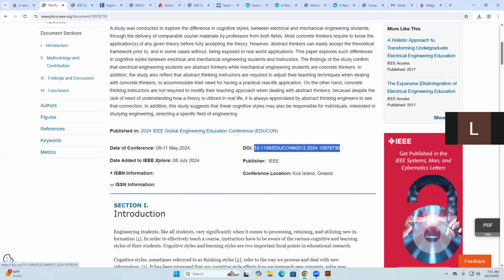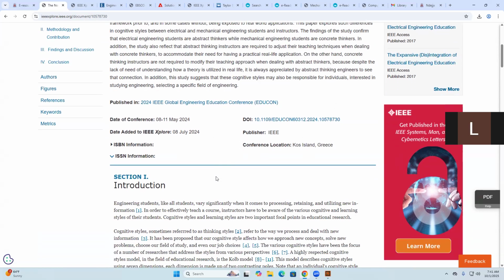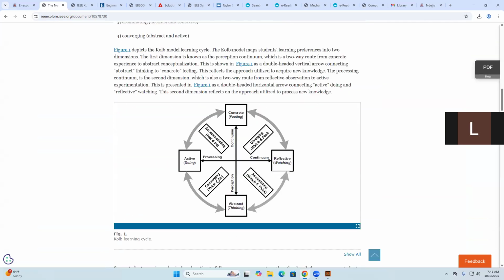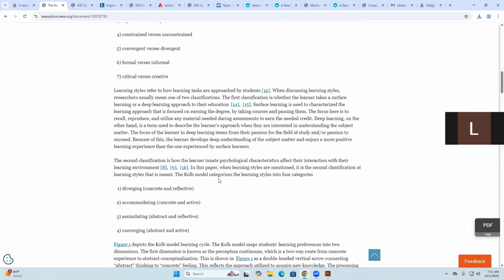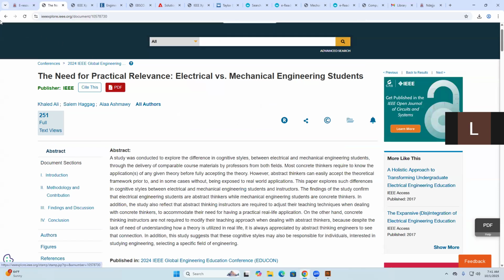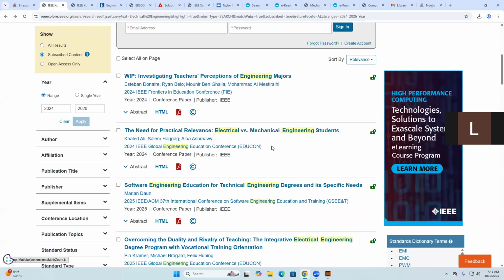You've landed on a very good article. You don't need to download it for them because they may not have space on their gadgets, but you can just copy this DOI, share it in a group, and tell colleagues that they can access this article. You can see it is a conference paper which was published on 8th November 2024. It is very recent, so it is the latest. It is published under IEEE. So then you can share. You can read the abstract, and you can read the full paper from here online. And if you need to download it, you just click on PDF, and you are able to download it. So that option is also there.